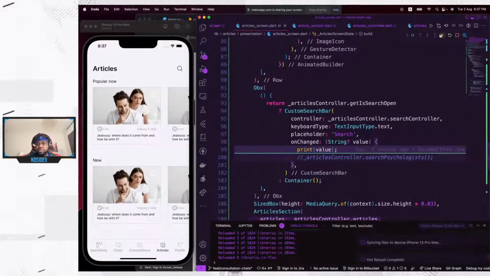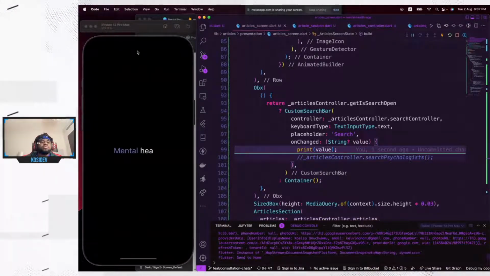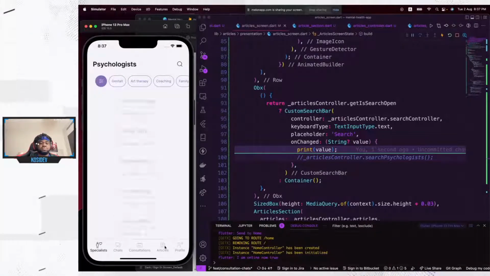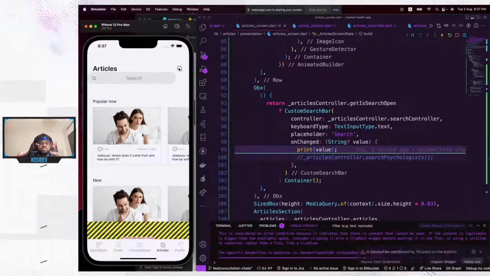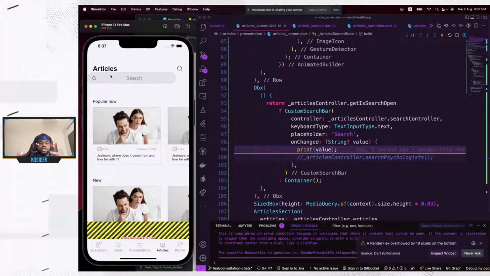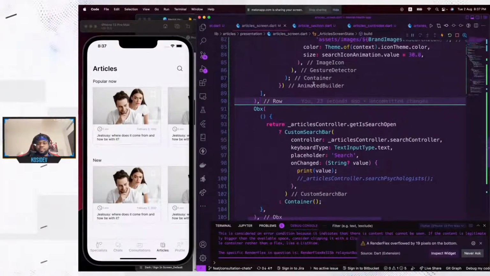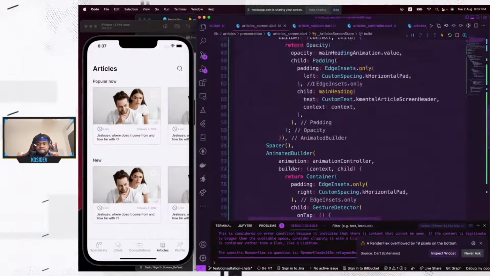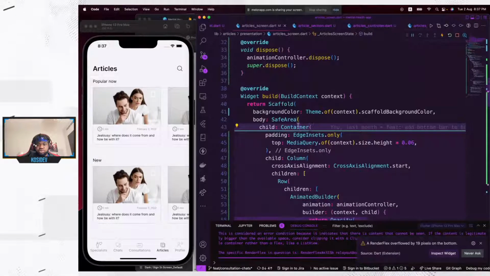Save. Let's test this out. Okay, there we go. So we have that showing up here. Tap on it. That goes off, on, off, on, off. But we have an issue to fix. One way to fix that issue, so wrap this.